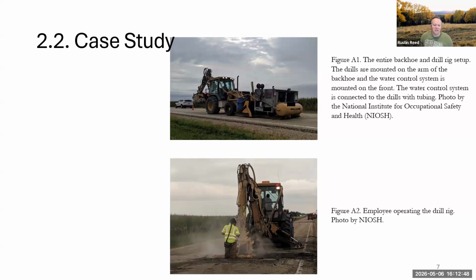So we can imagine that sampling this drill rig operator, we're going to get exposures that are relatively high. I can't look at that and guess where it will be compared to our PEL or TLV, but we're going to get some detection, I'm guessing, and it might be high.